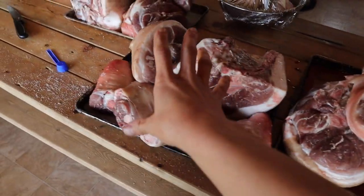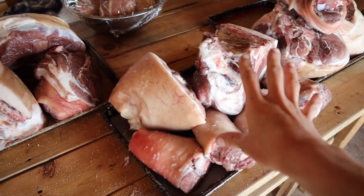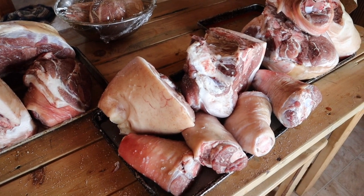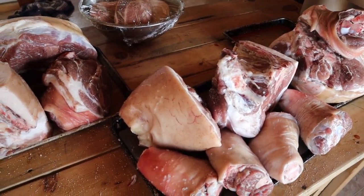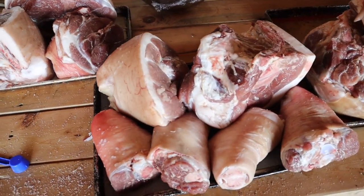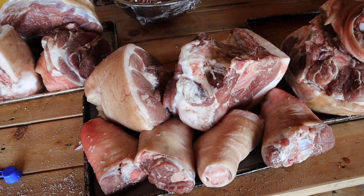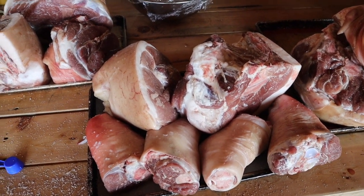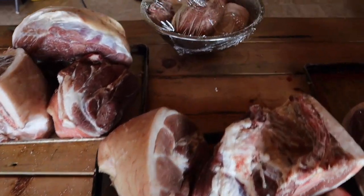But I'll show you what everything looks like right now. So the hams and hocks are all injected and they're about to go into a cooler with ice packs into our root cellar, which is only about 10 degrees Celsius, 50 degrees Fahrenheit. And they're gonna sit there for a few days till we smoke them. One of the other reasons why I decided to inject is because then everything is on the same timeline and it's not a matter of like, oh, this needs 5 days and this needs 8 days and this needs 10 days. They're all on the same timeline and they can be used within a few days.